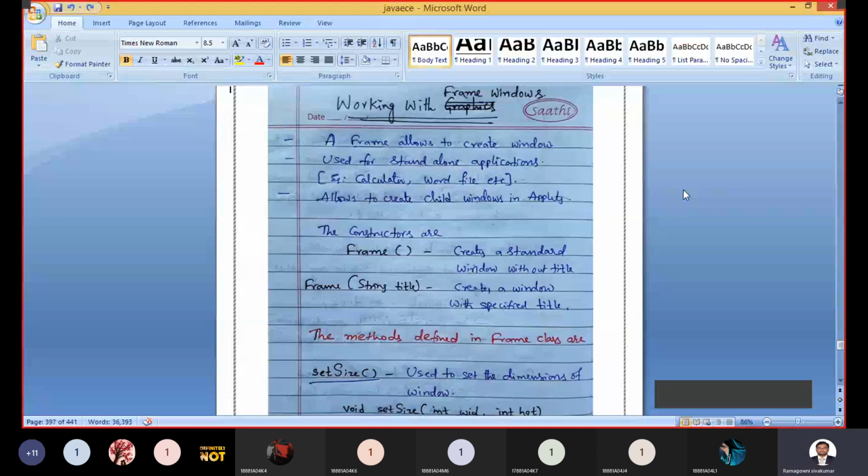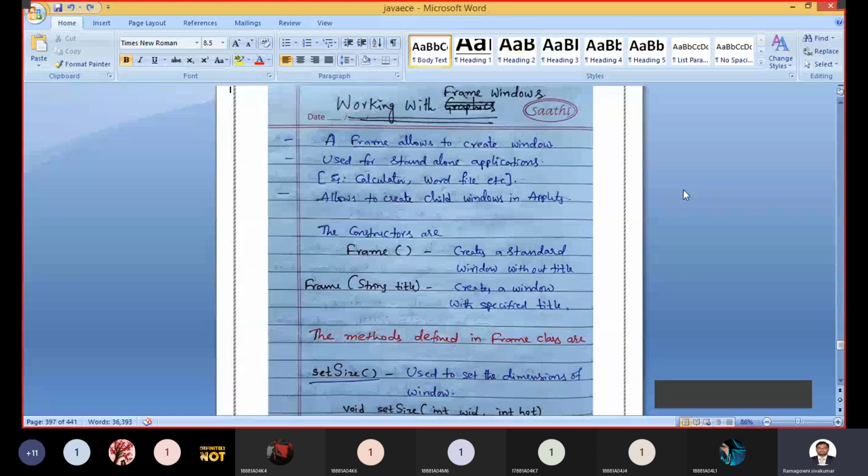So, working with Frame windows: a Frame allows us to create windows used for standalone applications like a calculator, Word file, etc. It also allows creating child windows in applets. The constructors are Frame and Frame with parameters. The Frame constructor creates a standard window without a title. The parameterized Frame constructor creates a window with a specific title.